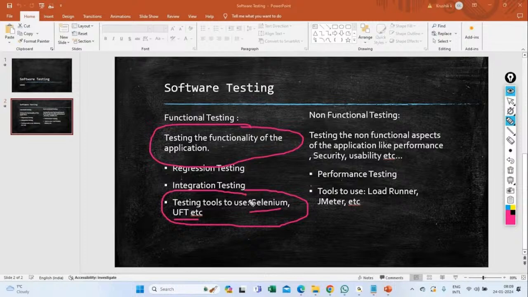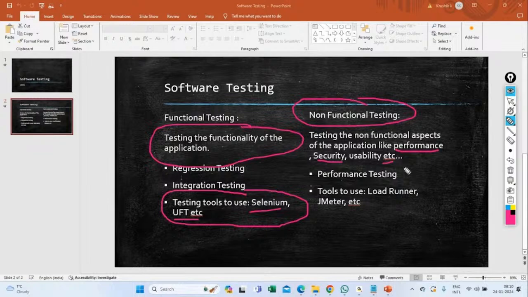But when it comes to non-functional testing, it is primarily focused on non-functional aspects like performance, security, etc. So performance testing is also a part of non-functional testing. Again, let's go back to the lift example. In the previous example, I said you go inside the lift and then press 3. That means the lift has to go to the third floor and stop.